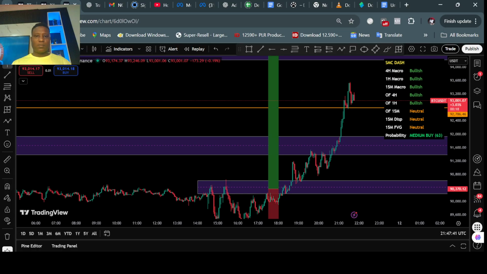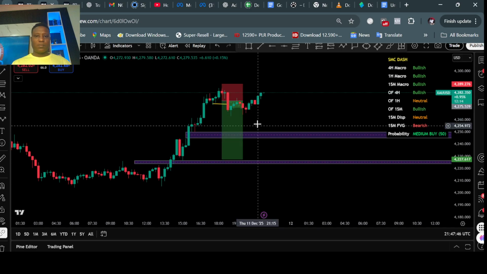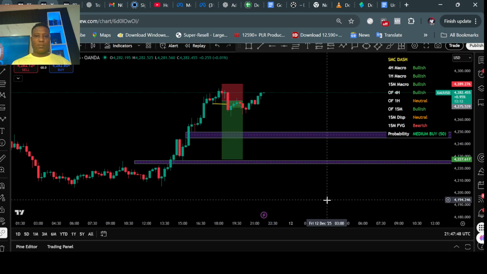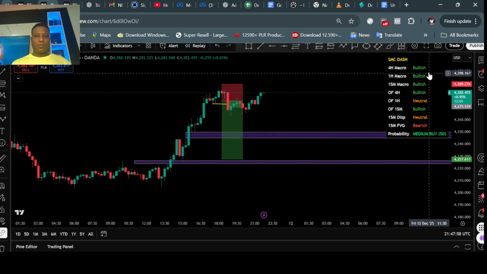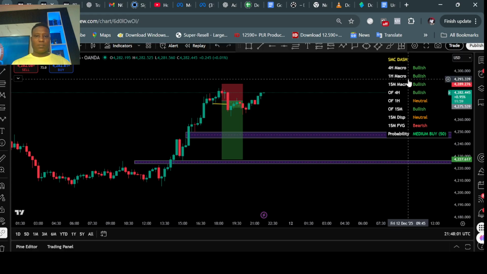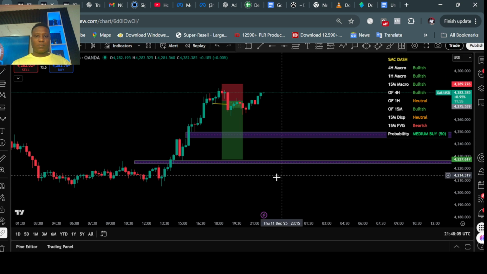I gave a sell on gold, but the sell I gave on gold, I gave it with a very strict instruction that if you are trading this setup, you have to use a very low margin, because when I checked gold at the time, everything was pointing to the upside. Everything was pointing to the upside, but I wanted to just trade gold. Well, it is against my trading rule, but I gave the setup anyways.